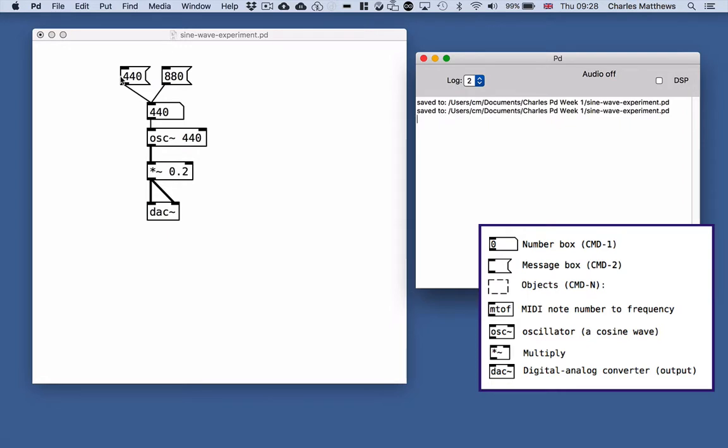Well, that's all well and good, but if we try playing with different frequencies, we're expecting equal temperament so that we can play with our piano playing friend. We're going to have to get used to dragging these number boxes around and kind of becoming theremin players.